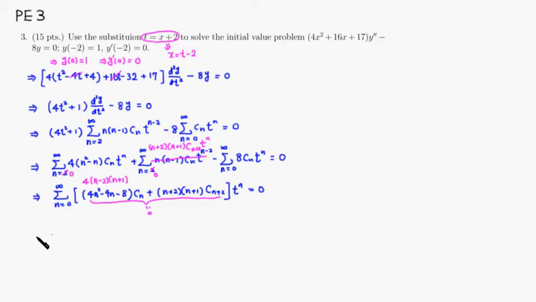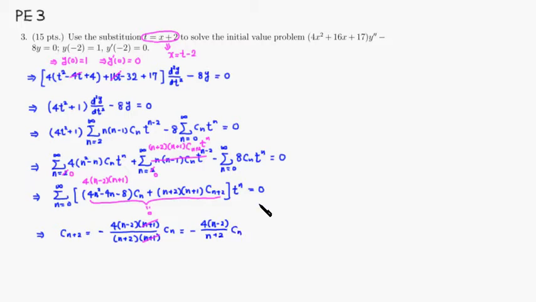So for Cn plus 2, we're going to get Cn plus 2 is equal to negative 4 times n minus 2 times n plus 1 over quantity n plus 1, n plus 2, and you have a Cn. Right, so we can actually cancel out n plus 1 here and n plus 1 there. Then you can get this: negative 4 times n minus 2 over n plus 2 times Cn.